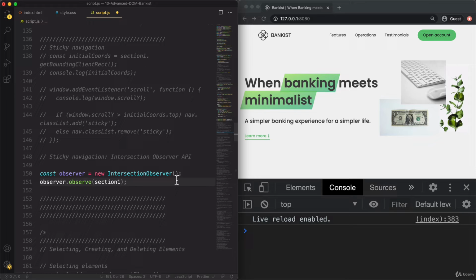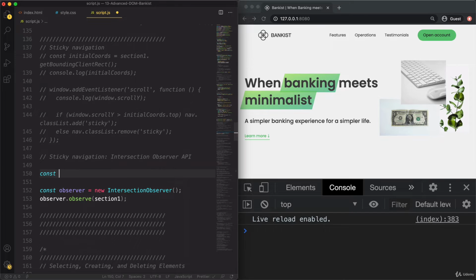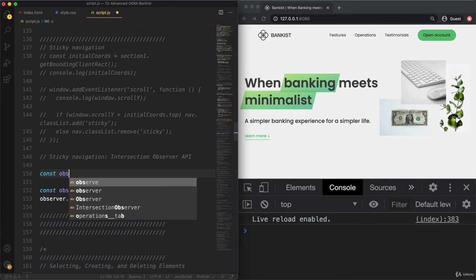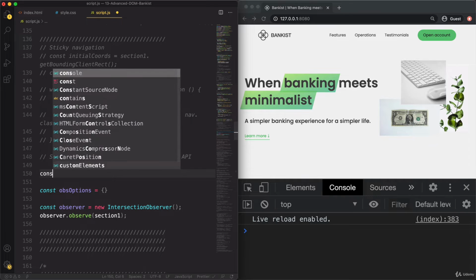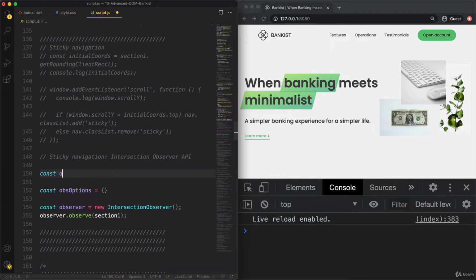And let's start by the options. So const, let's call it the observerOptions. So this is going to be an object, and we can also already create the callback function. Let's simply call this observerCallback.